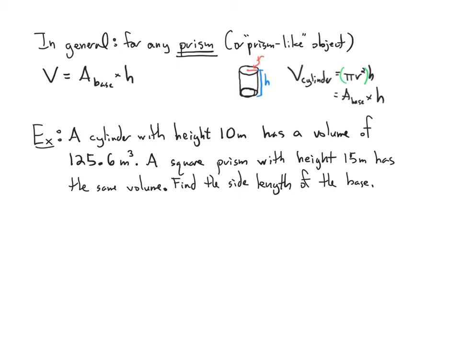Okay, let's go ahead and do this. So let me sketch both of these things. So there is our cylinder. It has height of 10. And we also have a square prism. So let me draw my square prism. All these sides are the same length. So there it is. And let me just make a little copy of this. See if I can do this. There it is. Move it up there. Join up the sides. So there is my square prism.